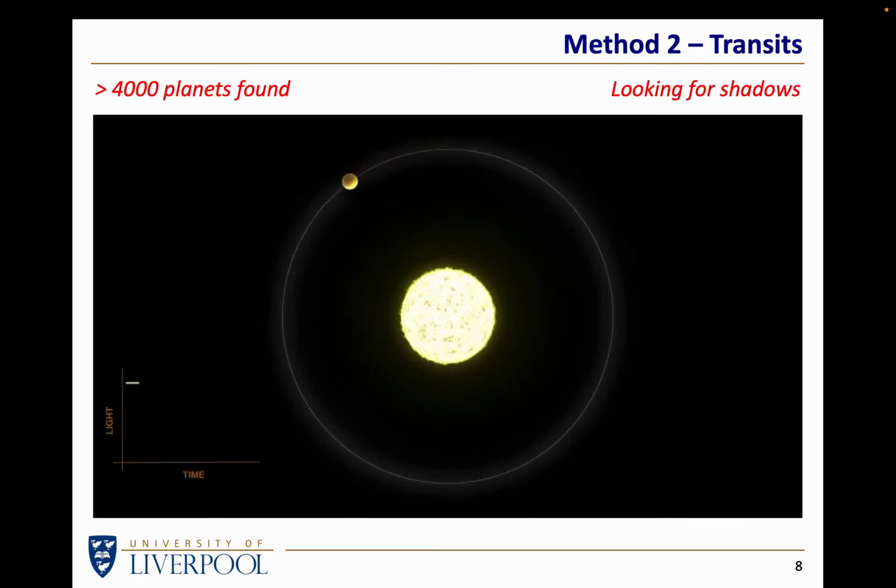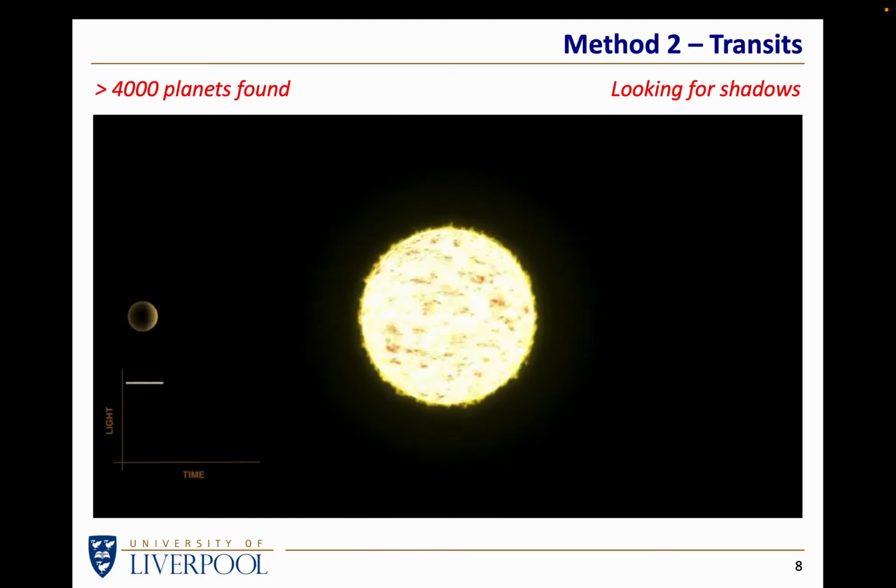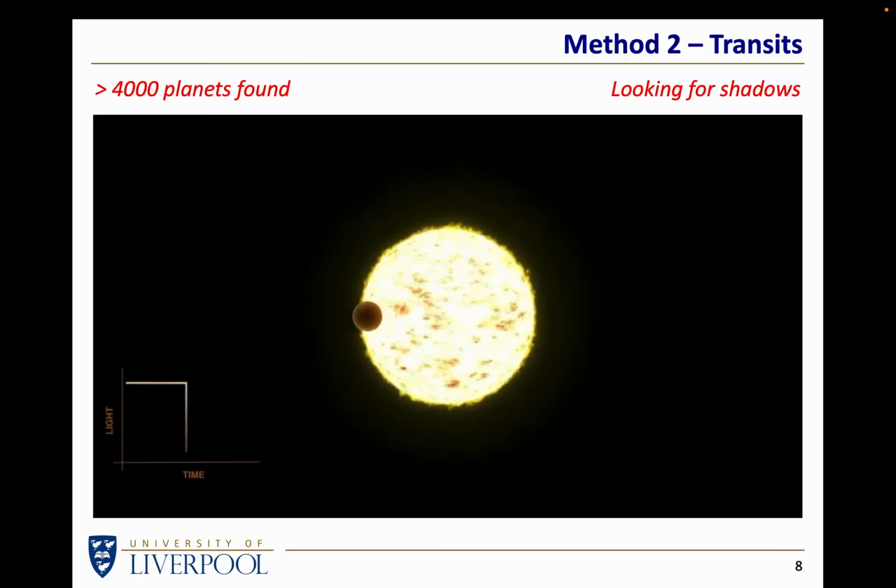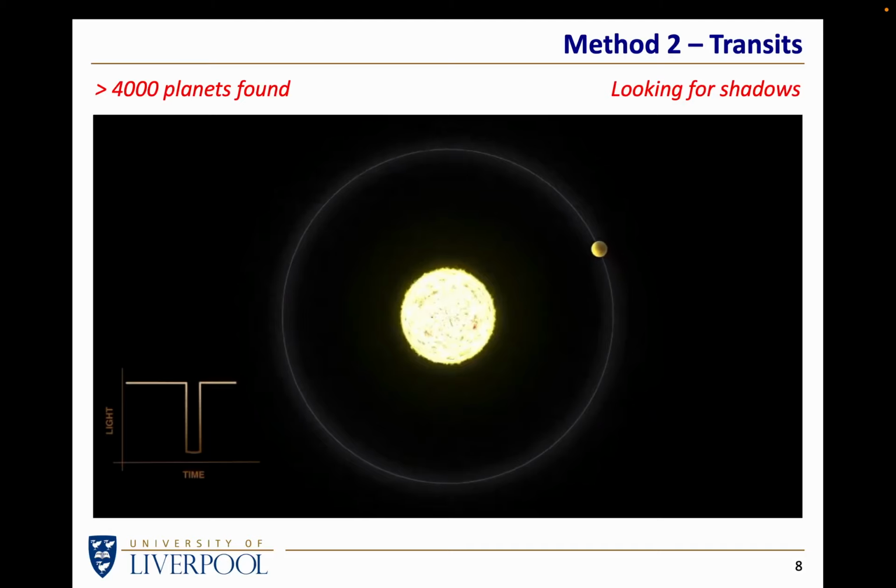Method number 2 is to look for transits, to look for planets moving in front of a star. So for this, we have to have the plane of the orbit of the planet effectively side on so that we see the planet move in front of the star. That then leads to a drop in light from the star, simply because we're effectively casting a shadow. If we think of the planet as simply being an object which absorbs all of the light that the star is emitting, then as the planet moves in front of the star, the light levels drop. So it's a very simple experiment.